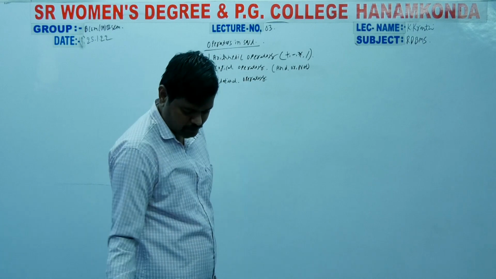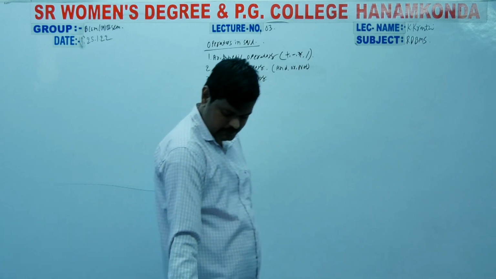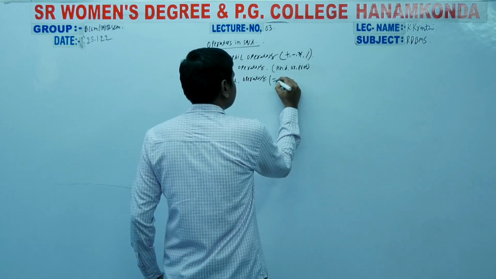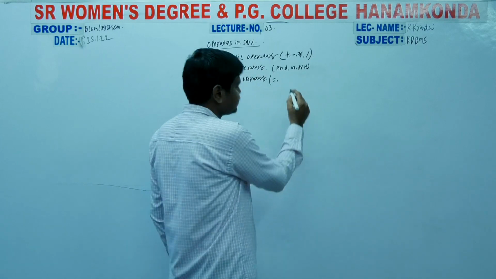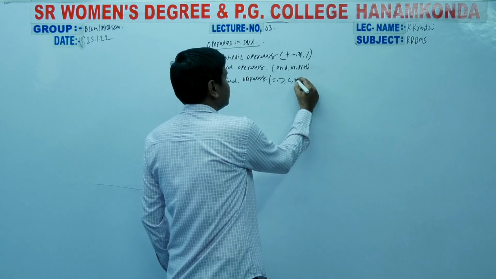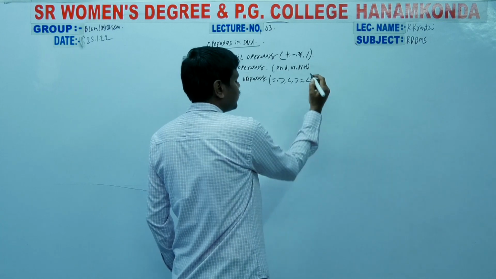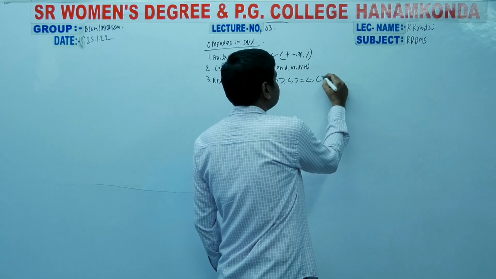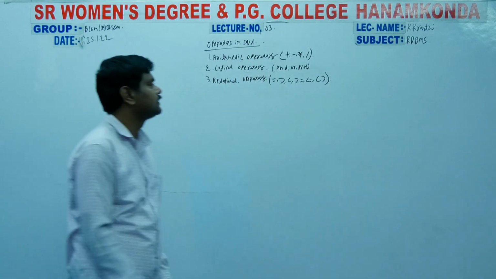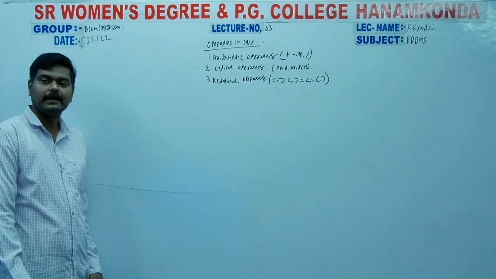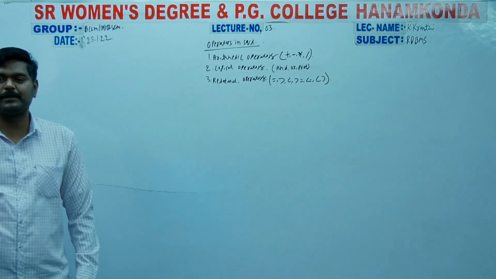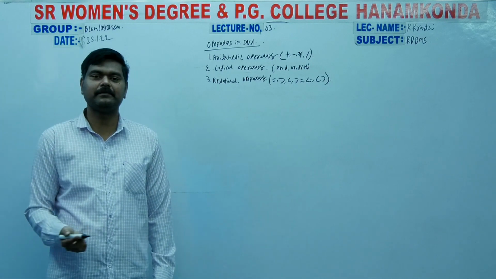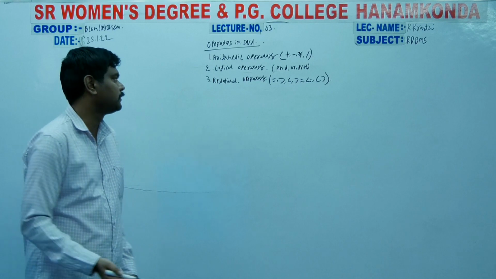Next is relational operators. The relational operators are like this: equal to, greater than, less than, greater than or equal to, less than or equal to, and the next one is not equal to. These operators we can call relational operators, which display true or false. Sometimes the result may also be in an unknown mode.